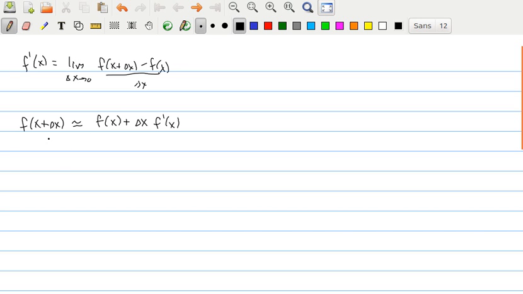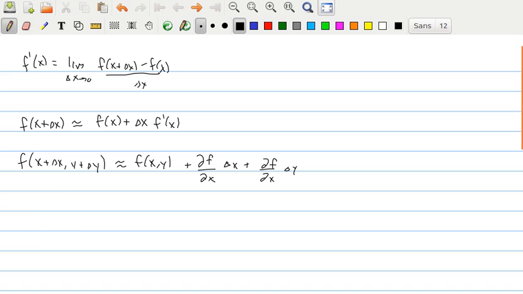Well, the same thing holds in functions of more than one variable, and this is that f of x plus delta x, y plus delta y, as long as delta x and delta y are fairly small, should be approximately equal to the starting point plus the partial of f with respect to x. Let me write that out. The partial of f with respect to x times delta x plus the partial of f with respect to y times delta y. This should be approximately equal.